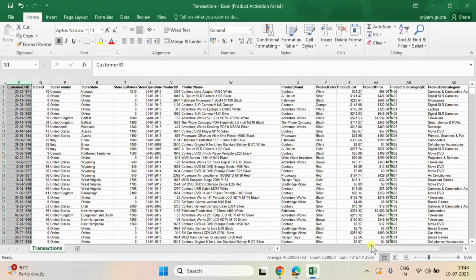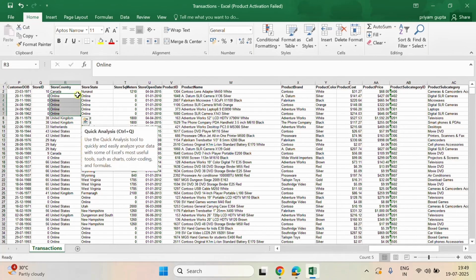As you can see, the store ID has some duplicate records. Once we create the dimension table, we are going to keep it unique, so it will reduce the rows and help performance. Once we have created all three tables, we are going to join them with our transaction table and create a star schema out of it. Basically, let me pull this table into our dataflows in Microsoft Fabric.